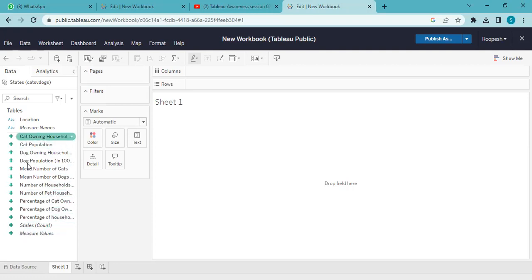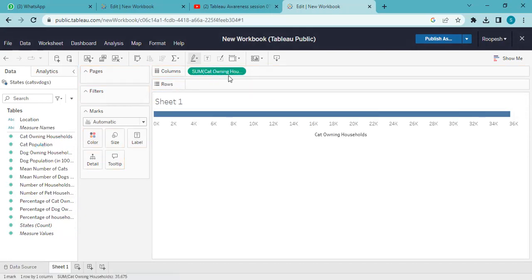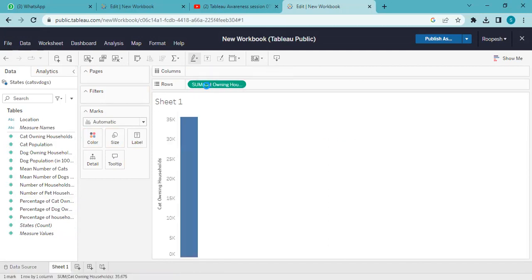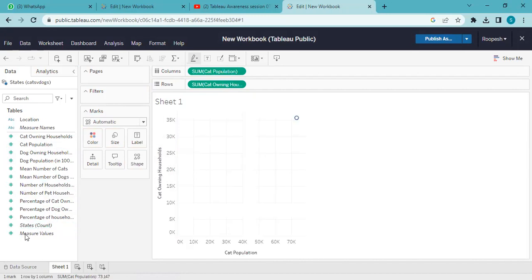For example, you can mention this cat owning household here in the columns, or we can mention it in the rows also for the particular data, and cat population here.